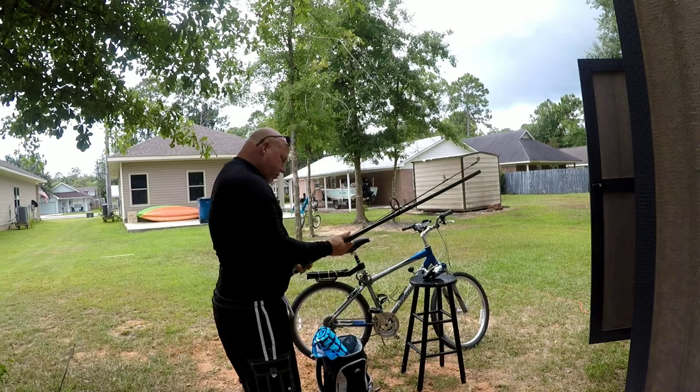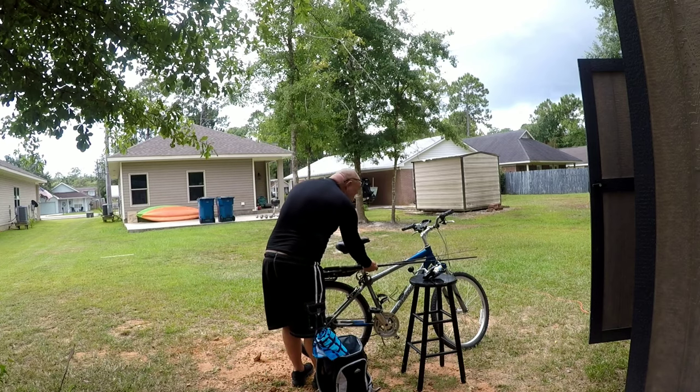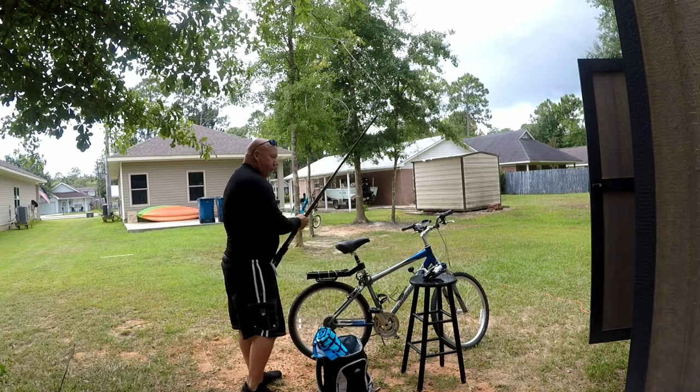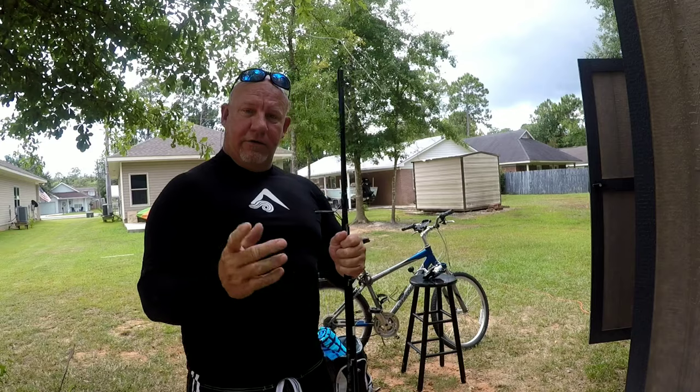And then what we'll do is then we're going to mount them on the side of the bike just like so. It doesn't interfere with the steering or anything. So let's get all that wrapped up and go fishing.